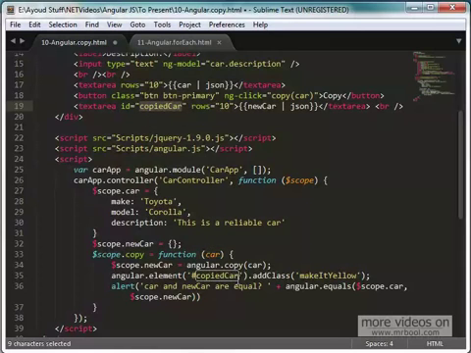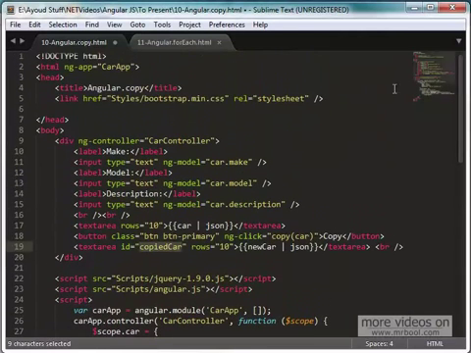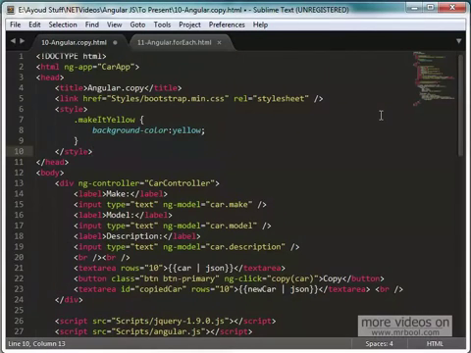Get that copied car and add the class make it yellow to it. Now where's the class make it yellow? The class make it yellow is the style over here that changed the background color to yellow. And this is it here. The class starts with a dot, make it yellow. It sets the background color to yellow for that new car.